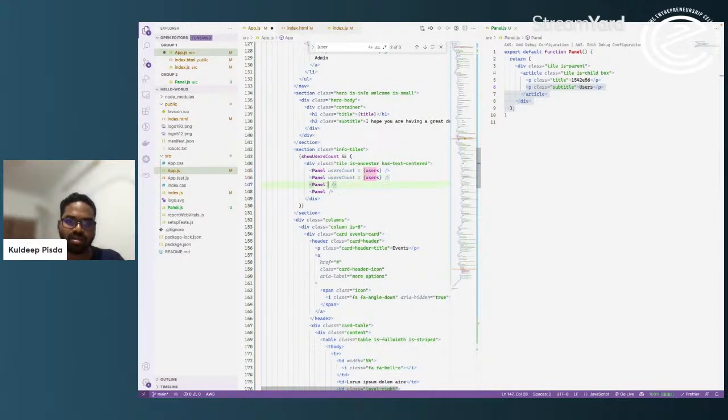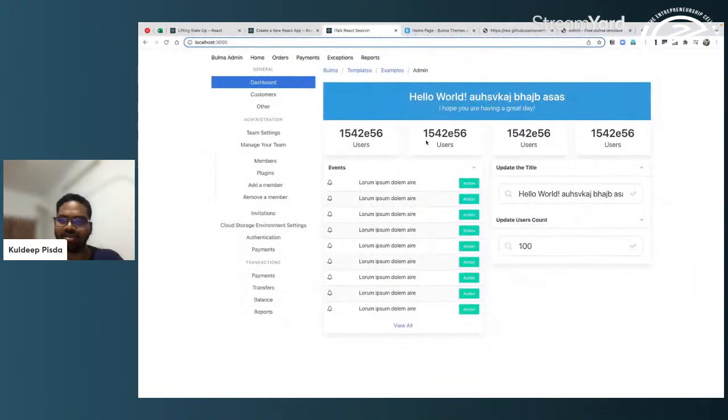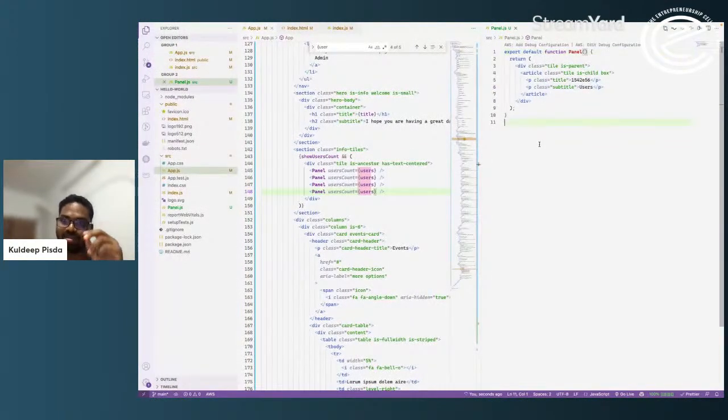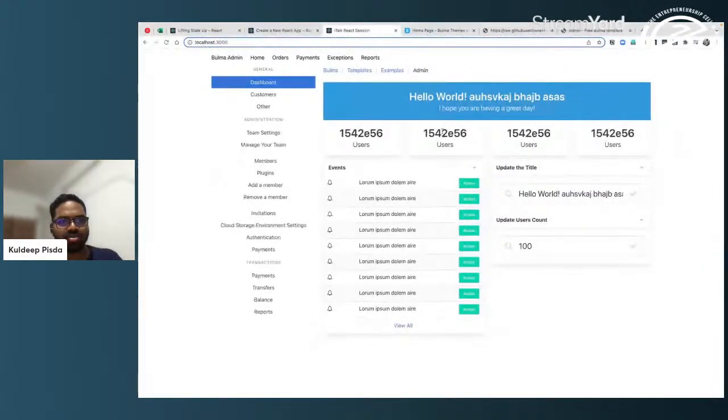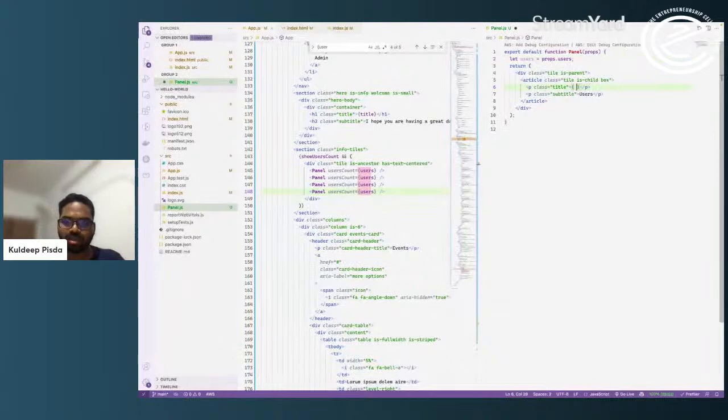It will not work in the first go because we are not actually handling it down there in the child component, and it will literally not break anything. In the child component, you can call it any variable, but just to keep things simpler, we do it something like that. These are the props, and then we define one users thing, where we say props dot users, and I think this should not break anything. Now we do something like this, users. So now what we're doing is passing it on as users count.